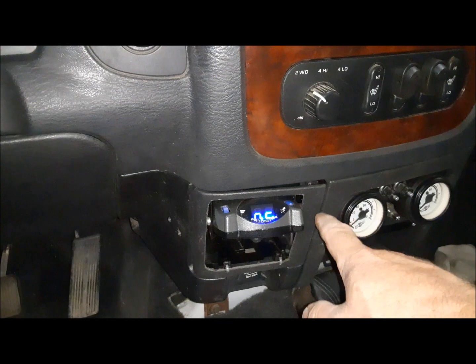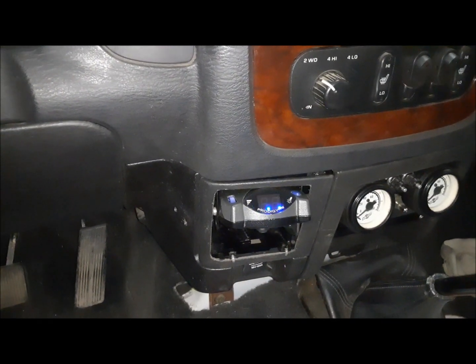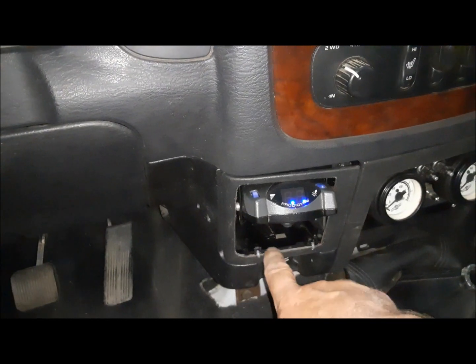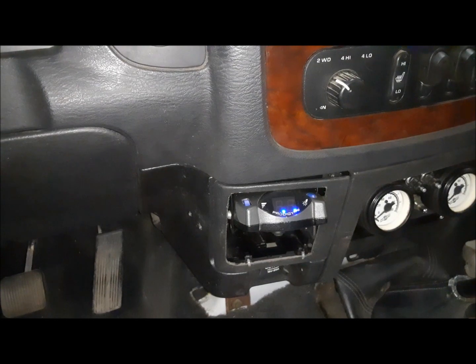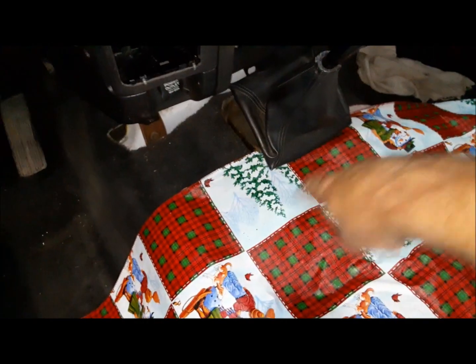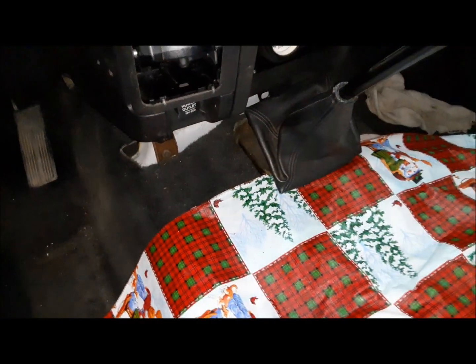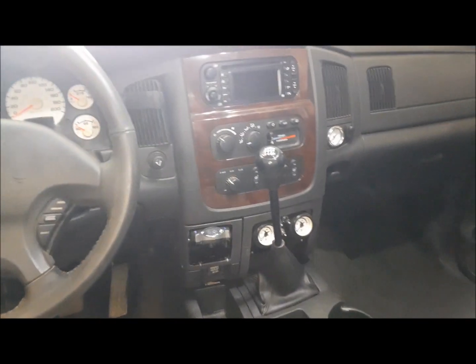This is a little bit sloppy, the cutout in the old ashtray door. I got to go to the wreckers and grab another one. And now that I've got this one, we'll kind of use that as a template and cut one out more nicely. Now we can go ahead and install the little floor console in it. I gotta say, that looks pretty darn good.